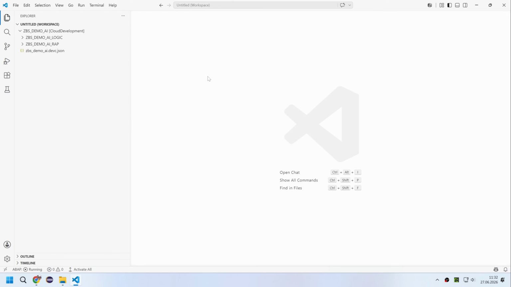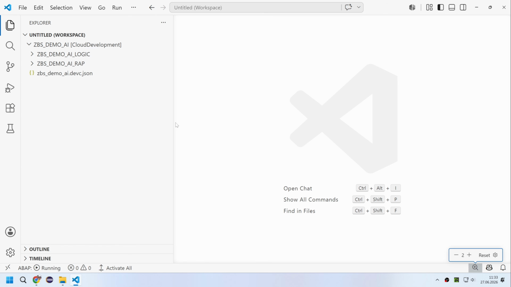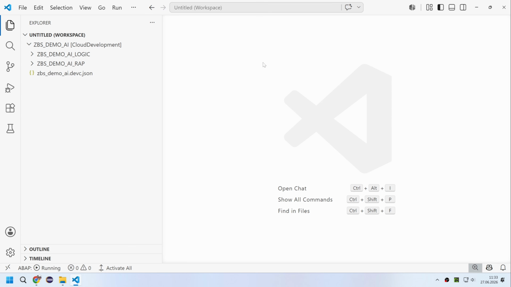Since Visual Studio Code is a web component-based application, we can easily scale the UI without restarting the IDE or changing any system settings. Using the plus sign, we can activate the zoom and increase it by one level. You'll find a corresponding plus symbol at the bottom of the editor. There you can make further adjustments or reset to the default settings. We'll increase it one level here so that we can read the elements more easily for the video. In the past, we had the problem with Eclipse that while we could increase the size of the source code, the individual UI elements didn't change, which usually led to readability problems during presentations and demonstrations.